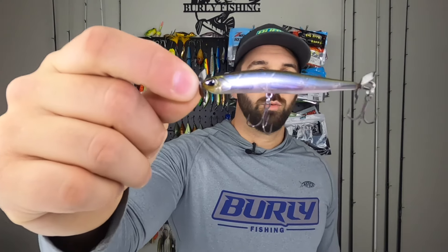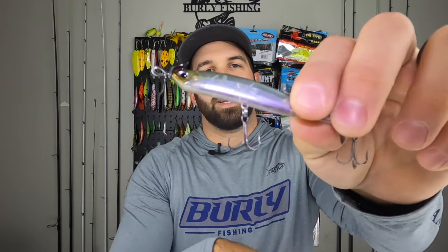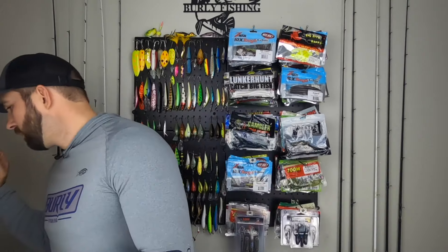One of the cooler baits in the MTB box was the Duo Realis Spy Bait. It's a sweet looking bait — and I didn't even notice when unboxing, but it's got two weights and sinks pretty fast. I don't know how to fish spy baits and they had 27 inserts in this box but nothing about spy bait fishing. A few of you guys commented and helped me out, and we ended up catching a bass on it — just started throwing it where we thought fish were shallow. Solid bait, one of the cooler ones in the box just because it's unique. I don't fish this way, but you guys might, so the spy bait is going in the box.